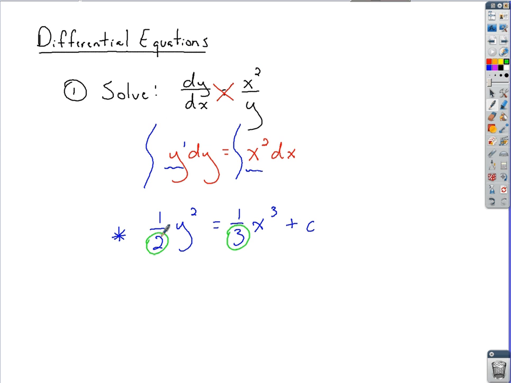A quick way to do that, common denominator between 2 and 3 would be 6, so maybe multiply everything by 6. If you multiply 6 by 1/2, you get 6 over 2, which is just 3y squared. If you multiply 6 by 1/3 over here, distributing all the way through, well, that's 6 over 3, or 2x cubed. And if we take this 6 times this constant value, yeah, we could say it's 6c, but usually what we do is we just change the variable we're using for the constant to say, hey, this is something different now. So maybe I put a d in there or a k in there instead, just to distinguish the variable. But that's it.